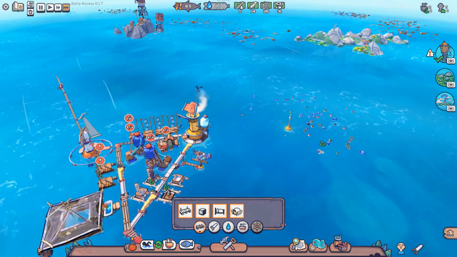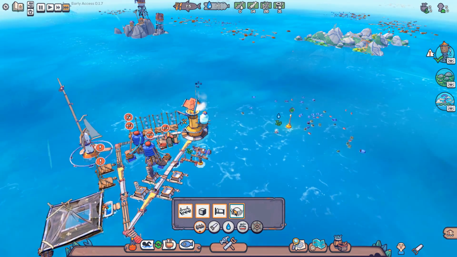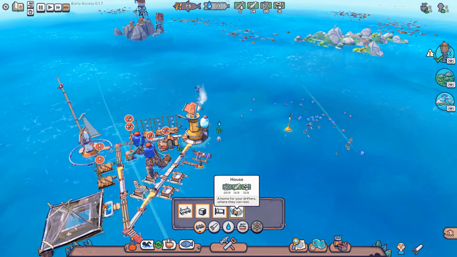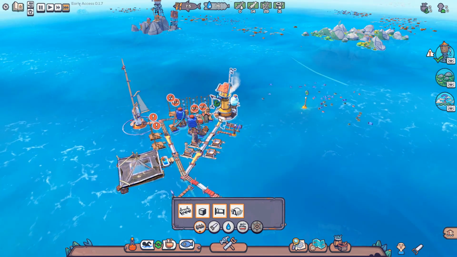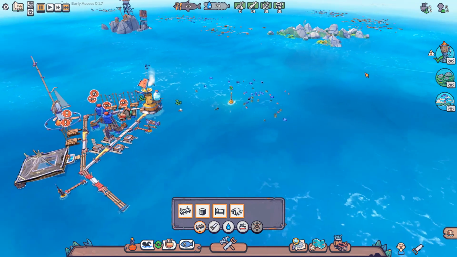I think this is a really good opportunity for us right now. I think we're about to kill it. We can make just some small houses, or we can make some houses proper if we wanted to, so that people have places to sleep. They'll restore their stamina much more rapidly if we do it that way.